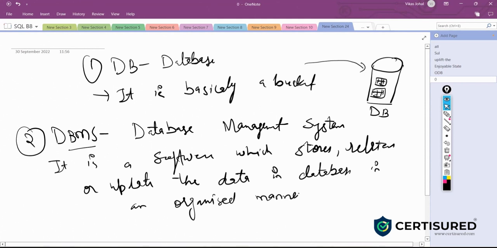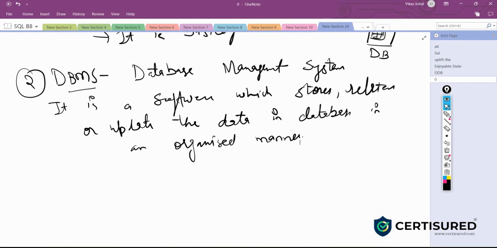It is not random data you're throwing in a bucket. Whatever you store, whatever you print, it always comes in a structured, organized manner. So this is called DBMS, right?